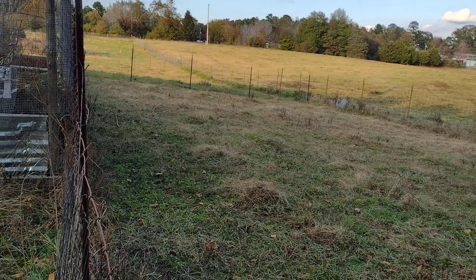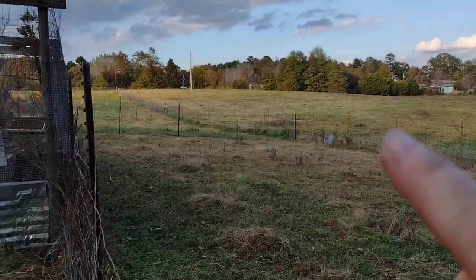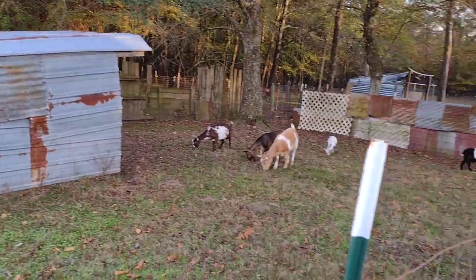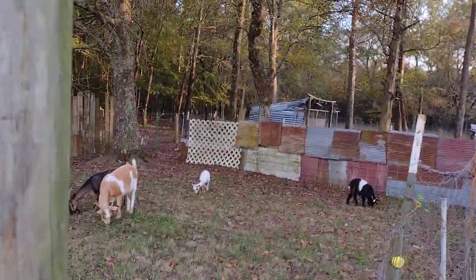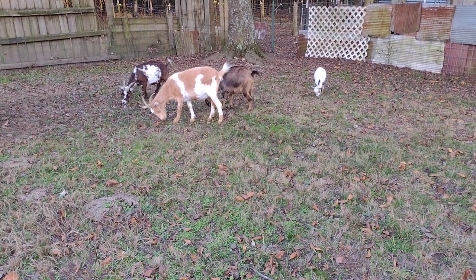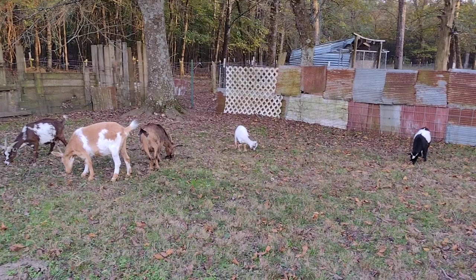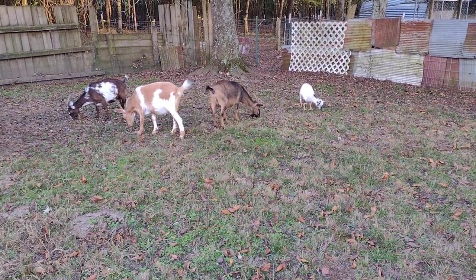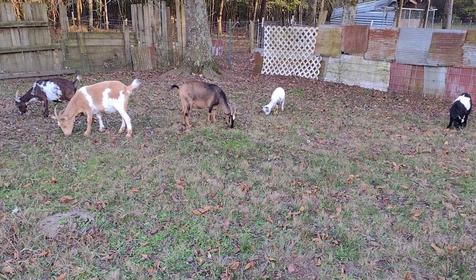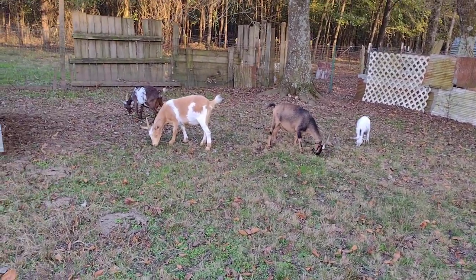Next year I'll have some sections where they have shade from the sun. I've got a couple more trips to my local Mena Feed and Atwoods to get more fencing, T-posts, and hay, and then I'll be done and ready for the winter, grazing these guys on different sections because they eat a lot. I hope that inspires all of you who have goats and are not doing pasture rotation to think about ways to control your parasite issue by controlling the pasture and how many times the goats are eating there, to give the parasites a chance to die.